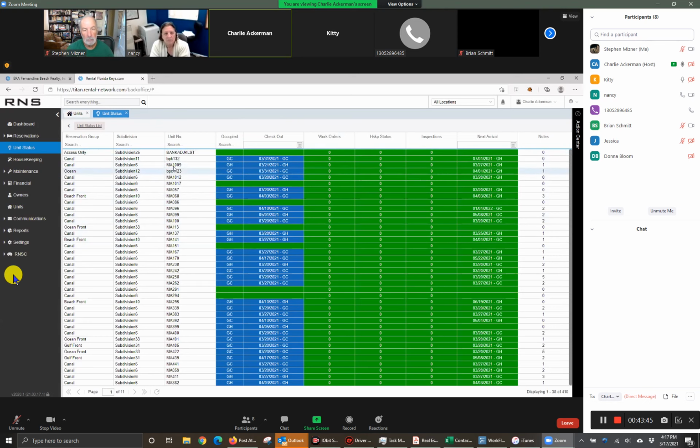Again, this is a list view listing all of your units, and you could filter by location. When there's a guest staying in the unit, it'd be blue. But if there was another arrival, this would be red if there was an outstanding work order or housekeeping task that needs to be completed before the next guest arrives. You could click on them and pull the flyout. It would show you the task. You can mark it right there. If you say, yeah, they've done that, I can mark it as complete. It's just another way to keep it in the application and use it this way.